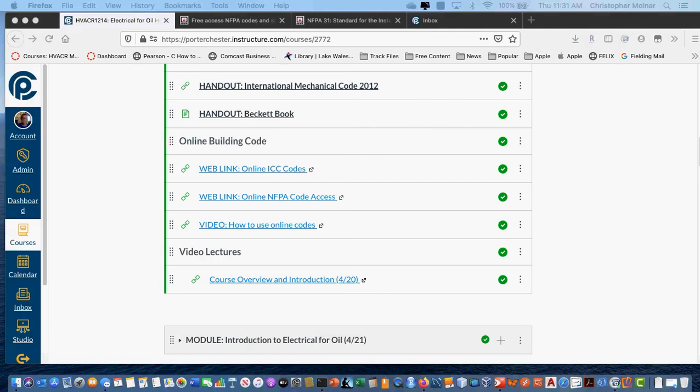Now, there are other instructors who have other opinions about that, that getting used to the paper book is great. But I just think that knowing where the stuff is in the code books, you still know where it's at because with an electronic version, it doesn't give it to you. You've got to find it. So if you understand the chapters where things are, and the articles inside those chapters, once you get your paper book to do your testing, I think you'll be way ahead.